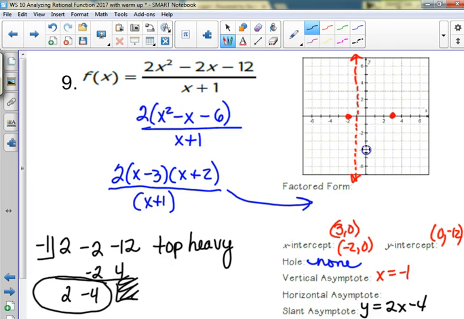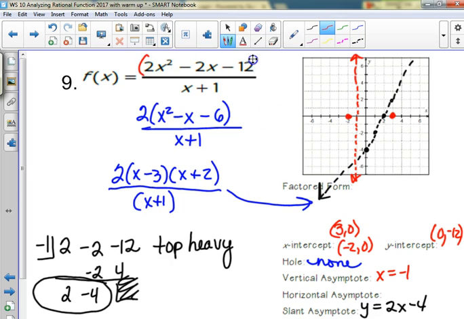All right, so at negative 4, up 2 and over 1, up 2 and over 1, up 2 and over 1 would be the slant asymptote. Okay. Now, you do remember that there should be how many pieces to this graph then? 1 vertical means there's something on either side of that, and then there's a slant asymptote. So at least 2. Okay. At least 2. Anybody type it in?